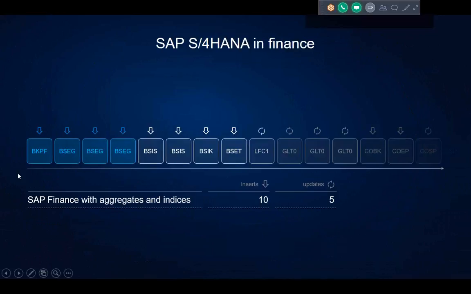So we are very familiar with these tables, BKPF, BSEG, which, you know, almost your entire invoice information goes into as a table. It's a mother table, like MARA is for material master, like VBAK is for sales orders, or EKPO is for purchase orders. So we are all familiar with BSEG. Now, when we currently do an invoice posting, we have 10 inserts and 5 updates. So in RDBMS, with the current application, ECC 6.0 and others, we are doing 10 inserts and 5 updates.